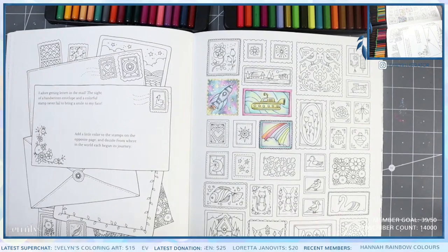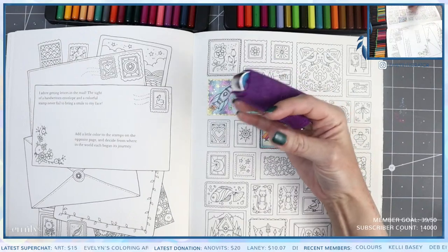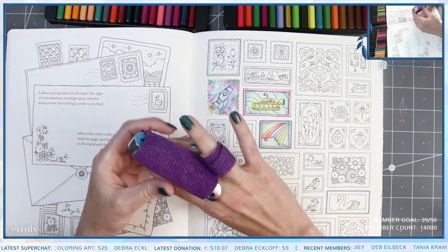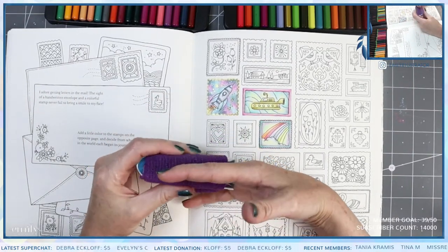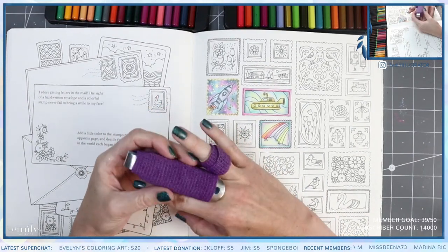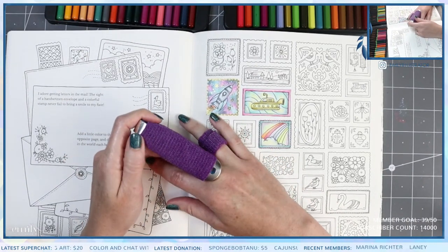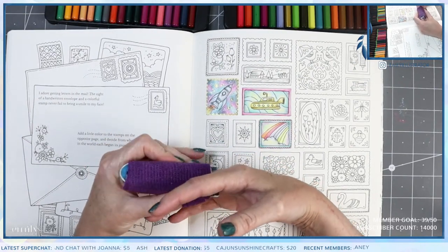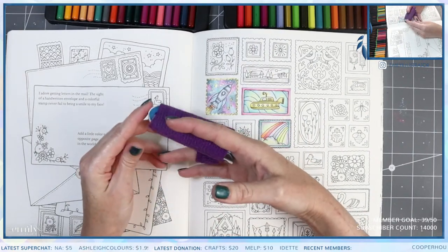So we are still coloring this page because Steve has been calling this my raptor hand, because it's all weird and gimpy. I did end up going to the doctor, and this one is healing along nicely, but the way that I got cut, it was right on my knuckle, and I can't bend my finger, otherwise it won't heal. So it has to be in this fancy little splint for about a week. So in the meantime, we're going to be doing some gimpy coloring, and we're just gonna kind of be my raptor.